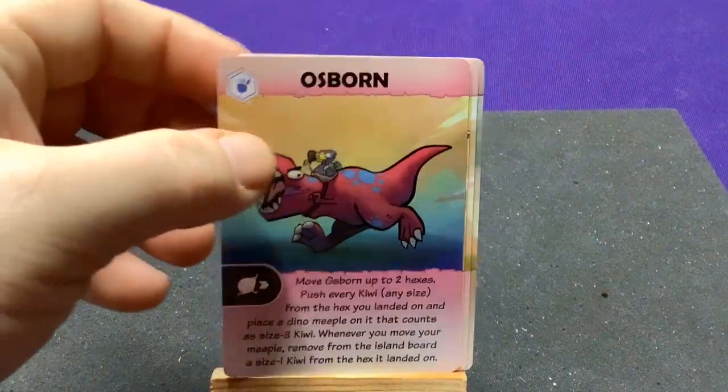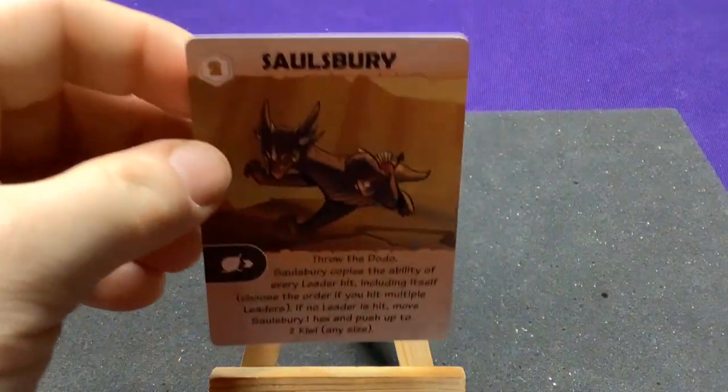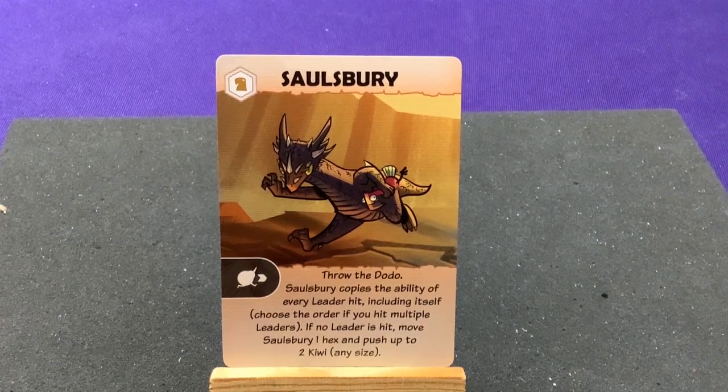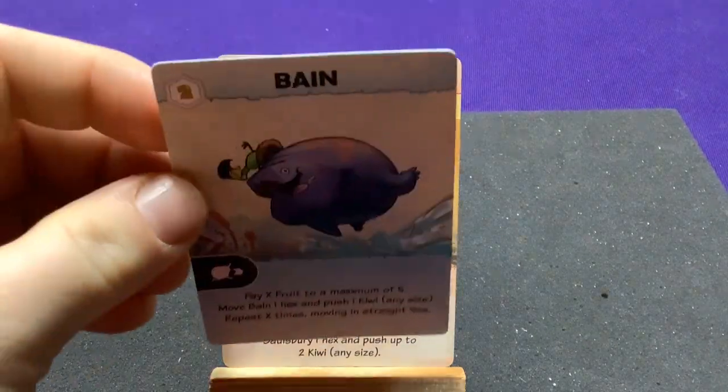Cool. Alright, then we have the sequel, Dodos Riding Dinos Double Dash. So we have Salisbury. Throw the Dodo. Salisbury copies the ability of every leader hit, including itself. Choose the order if you hit multiple leaders. If no leaders hit, move Salisbury 1 hex and push up to 2 Kiwi.